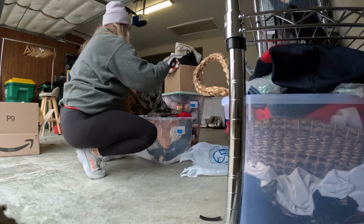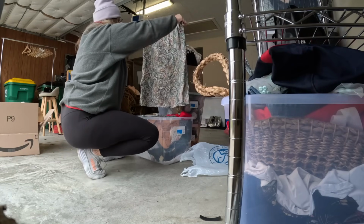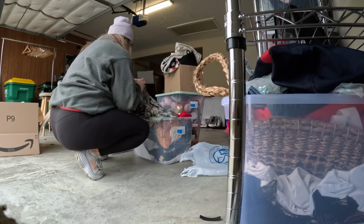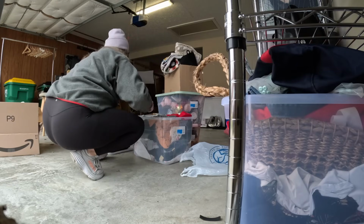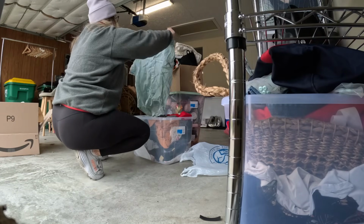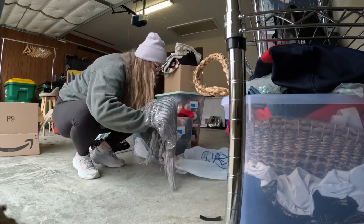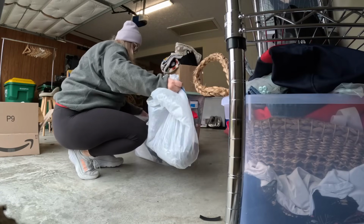I know I don't want to waste money, and I think that's part of it, but I also am like, okay, I bought this a few years ago when I was starting my reselling journey, and if it was me now at a thrift store, would I buy it? And if the answer is no, I am on the getting rid of train. Also, I didn't want to sit directly on the ground, so I grabbed a little piece of trash, which is cardboard. But yeah, that's what I'm going to be doing.